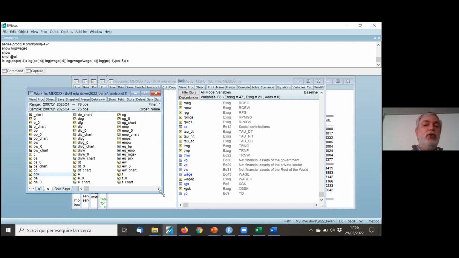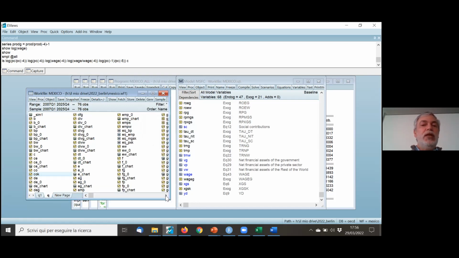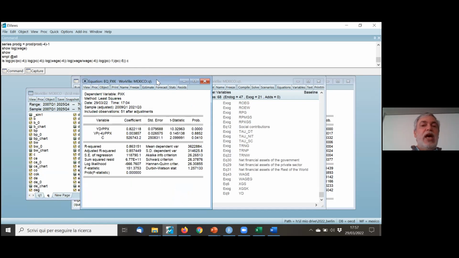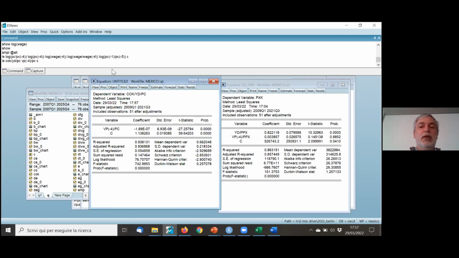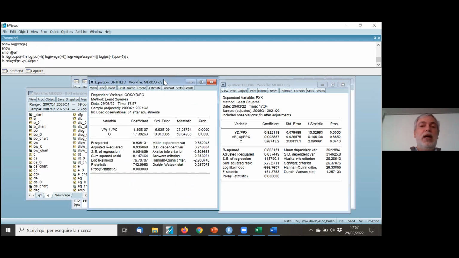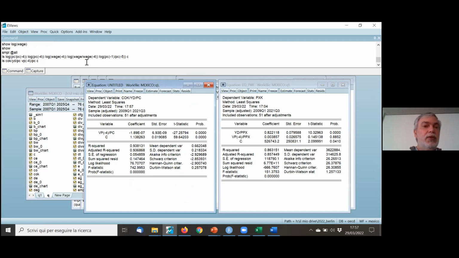What we can surely do is to see whether the model can be improved by looking at our private expenditure function, and we can check what happens if we estimate instead a consumption function using the same determinants but the price deflator. And well, the R square, sorry, there is something missing here.